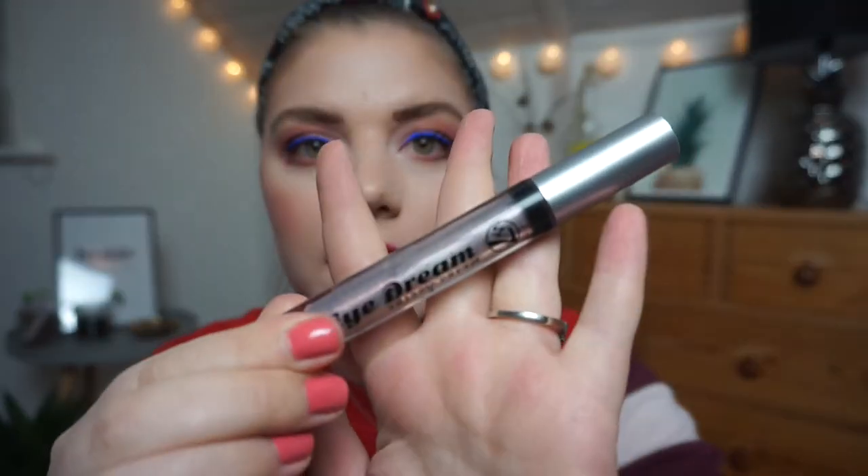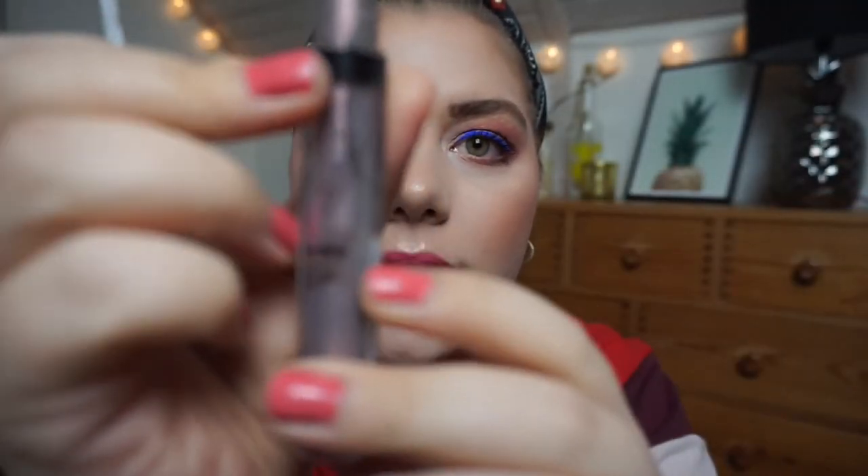The makeup item I'm going to declutter is the W7 Eye Dream shadow cream in 'Heavy Metal.' It's a liquid cream shadow — a purpley grayish shade that was perfect for the shadows I'm panning. But this is completely dry. I tried to get the product out and it's still dry; I cannot reach it because it has dried out on the sides. I cleaned out this portion but it is not usable. I needed to warm it between my fingers to apply and it barely came onto my eyes, so it's going to be decluttered. I have so many more cream eyeshadows to work through, and I'm going to replace it with another shade in this line.